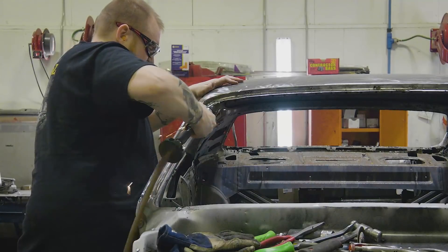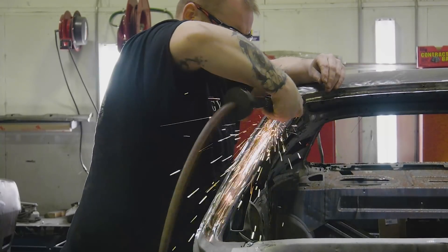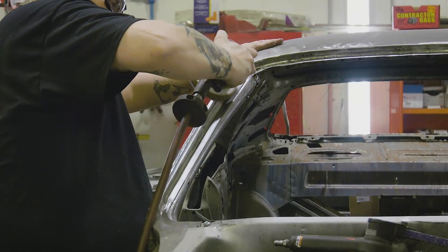With that many panels being replaced, you really have to take your time and QC everything. A quarter may look like it's where it's supposed to be, but make sure the door goes up against it, make sure the new hinge pillar isn't a quarter inch forward or backwards. Once I had good gaps and good lines on it, I could send it to the mudroom. With good new sheet metal like what we had, it was really easy to smooth out. Once Will took over and that red paint started flying, it really became a car again.